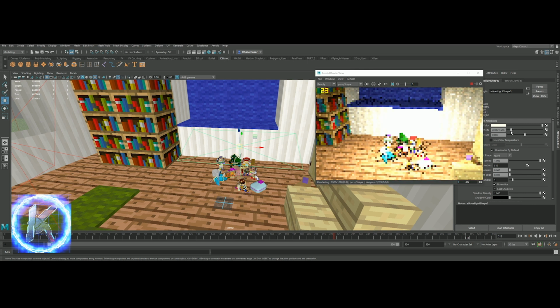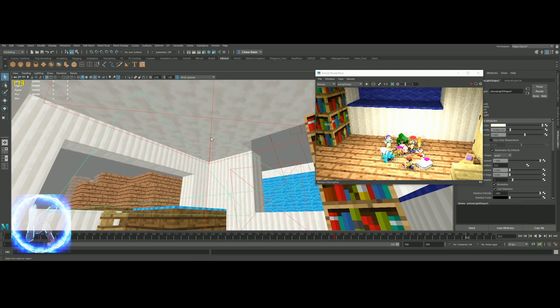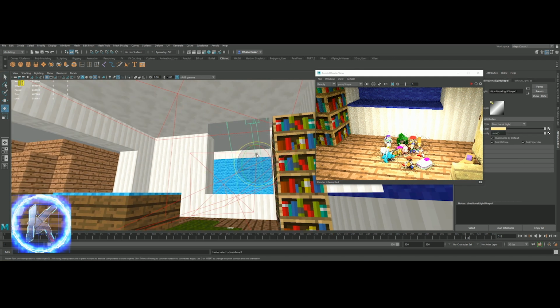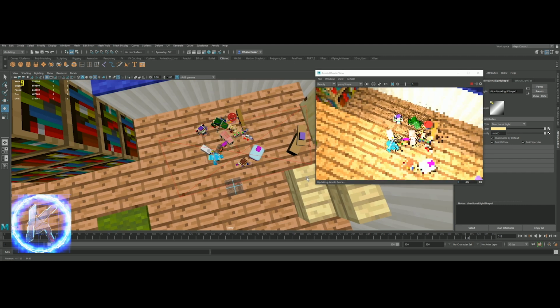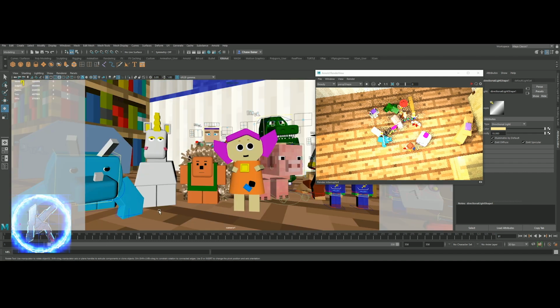It's fun to play around with the lighting. You don't want it too crazy, but you want it to look good. As you can see, there's this overhead light lighting the entire room, and there's the sun right here, which I'll try to put back to where it was. Probably right about there. I'm not super sure. That looks about right. But yeah, it's all just playing around and trying to see what works.